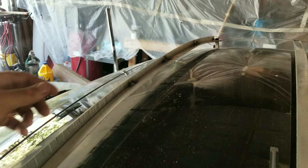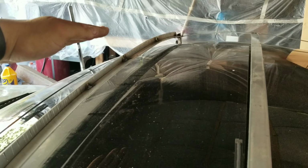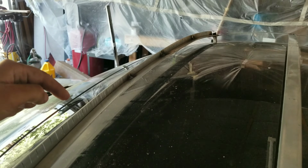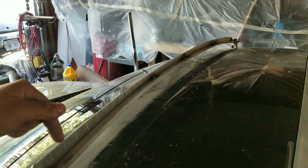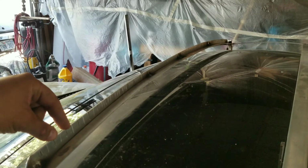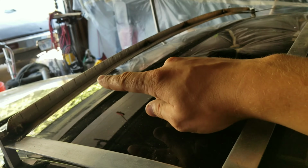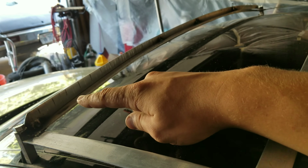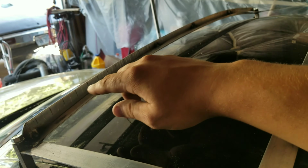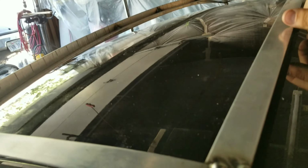And then what we did is I actually started from the center, and then I saw how the flat stock curved, and where it needed more, I would mark it out, and that's why you see all the Sharpie marks. Where it needed more of a curve, I put more cuts into it. It's not a perfect curve as it would go with the roof line, but what I'm going to end up doing is putting my wood slots down and cutting to the thickness of the wood slots, and that's going to give me the curve all the way down. All of that on the bottom is going to turn into just excess that'll get cut off.